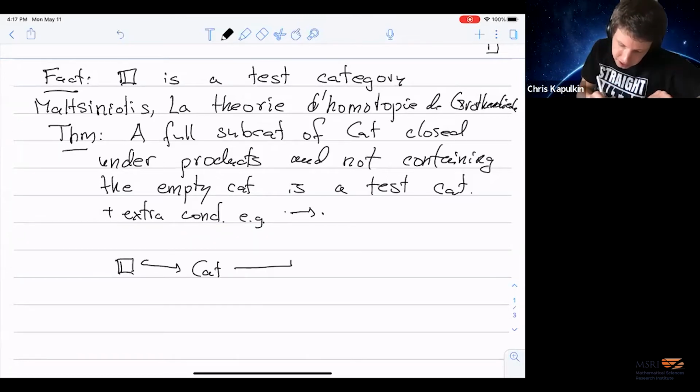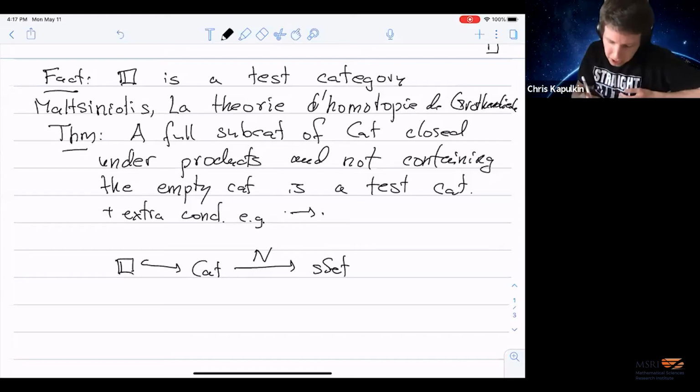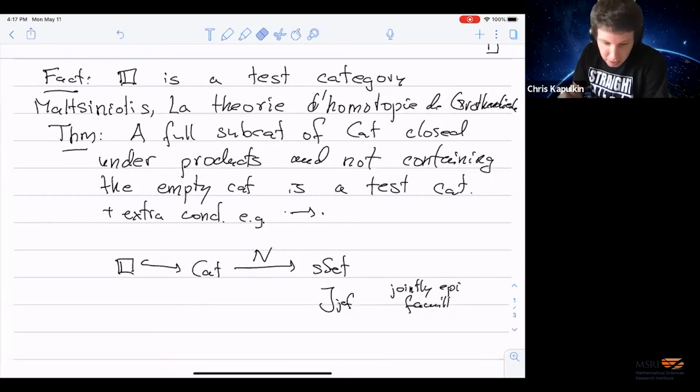But Cat embeds into another category that we really like, which is simplicial sets, by the nerve functor. And on a presheaf category, you will usually have the topology given by jointly epimorphic families.